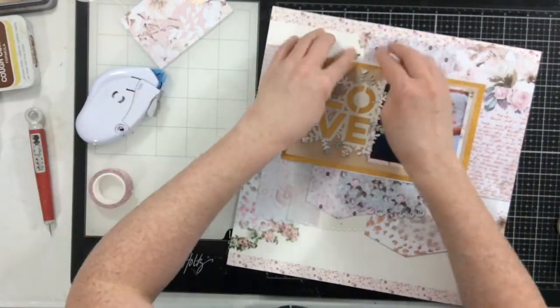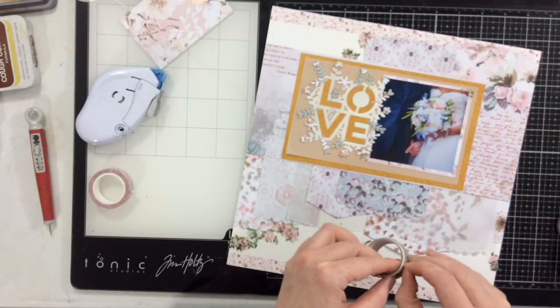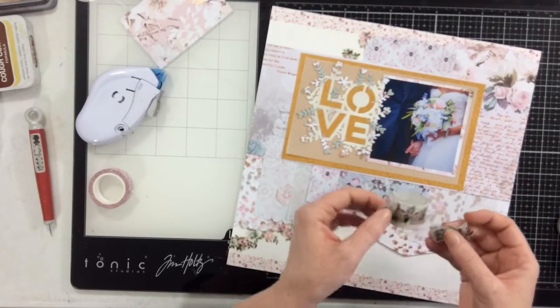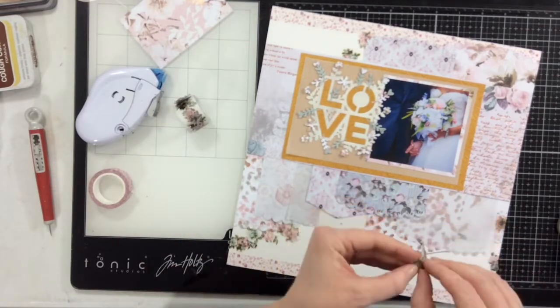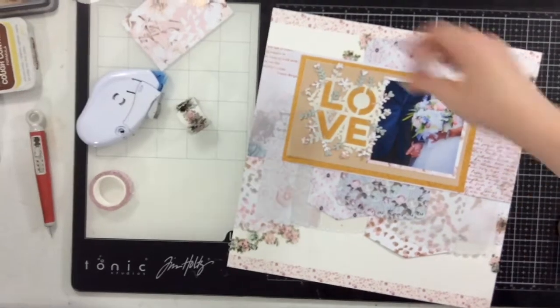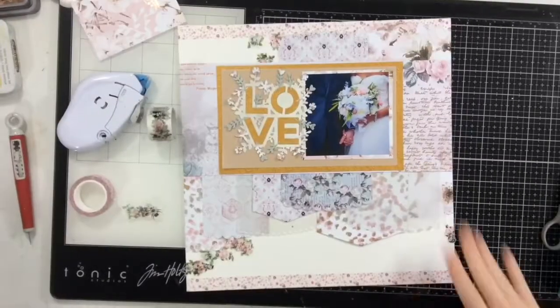So I'm adding another little cluster of these little washi stickers. I'm going to fight with them. You can see they're like a hot mess, let me just tell you. But I am determined I'm going to use up as many of them as I can before the end of April. We'll see how it goes, if I don't get frustrated and just dump them in the bin before then.